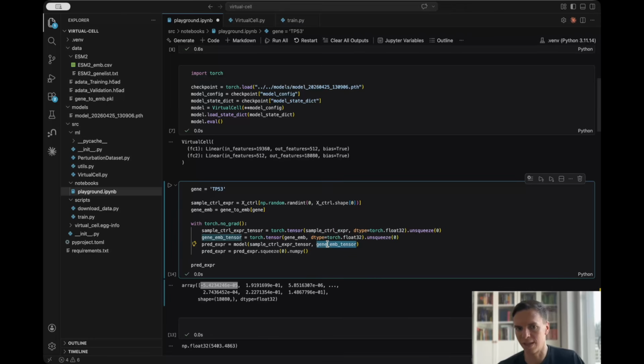We represent it as an embedding, but it's a mapping, right? So it takes a gene to perturb and predicts what would happen to this particular cell if we knocked out this particular gene.